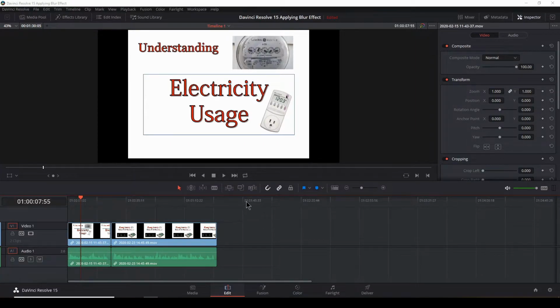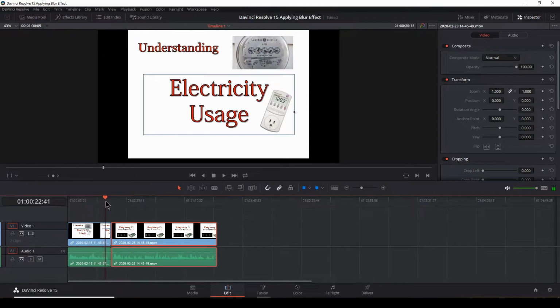And what I want to do is apply a blur to, for example, this electricity word in this title. But I only want to apply it after the clip has started, after a few seconds. I then want the blur effect to go on and last for a few more seconds and then go off. And then you can see I've got a second clip here, and I want to do the same thing in the second clip.